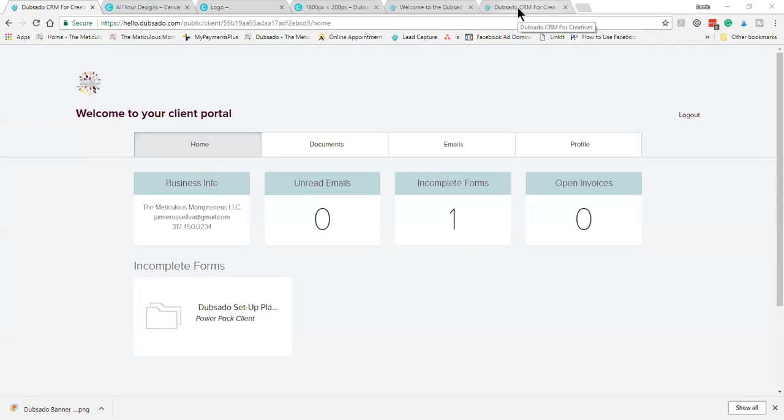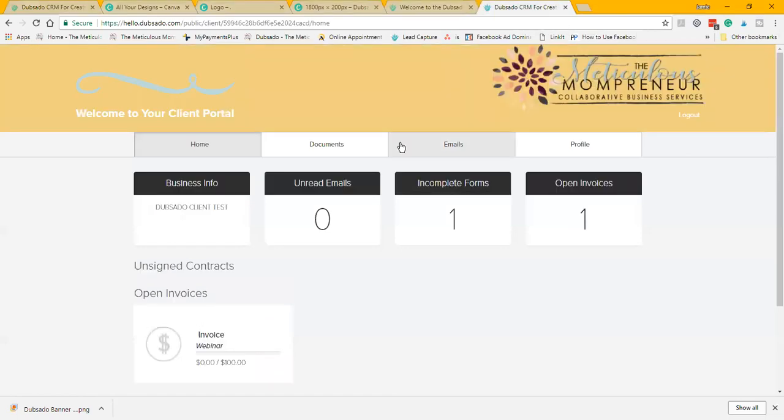So this is what I created out of the templates. It still has that same welcome message, but I put my logo as this little swoosh just so that there is something here. Over on the right, I made my logo to where it still is above the logout button, and it just shows my branding color. I didn't change the tabs on this screen. I could have branded these to my branding colors, but I didn't quite get there. This was just after me messing around for a while and seeing all the different features of the templates and how to get it into Dubsado.